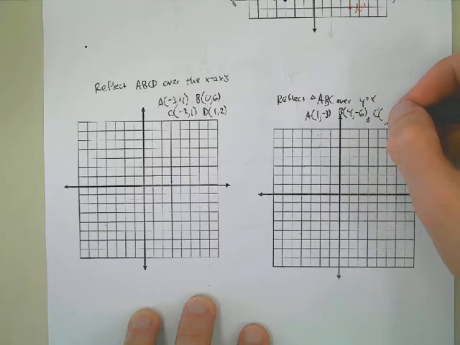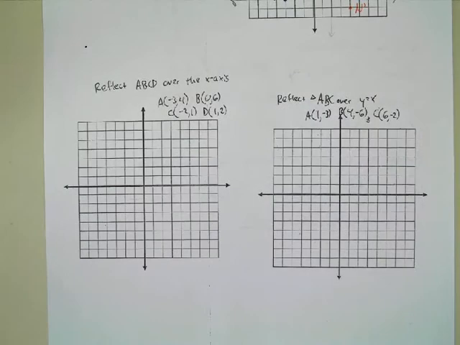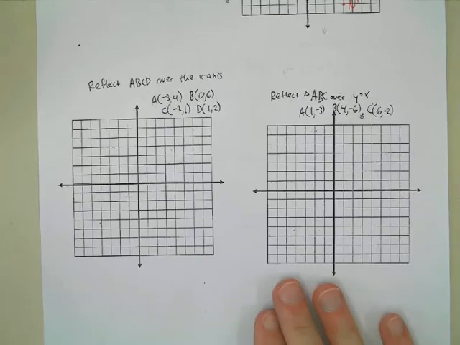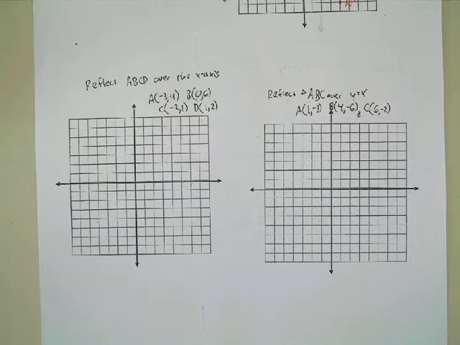Go ahead and do that real quick, and if the substitute would go ahead and pause the video, then I will get it graphed and have the answer for you as well. So go ahead and give that a shot on your own. Plot the original, and then plot its image over the reflections that I indicated there. So the first one, plot it, and then reflect it over the x-axis. Second one, plot it and reflect it over the line y equals x. Okay, so go ahead and pause the video now.